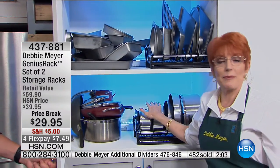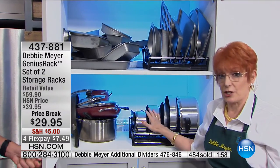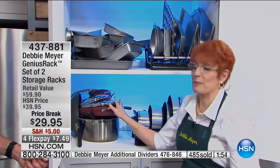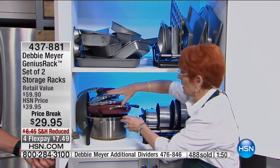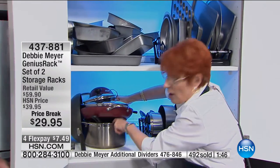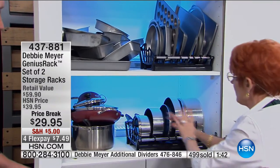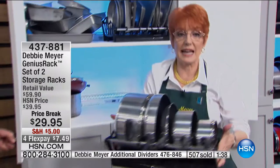Maybe your pots and pans are old — it doesn't matter. A lot of my pots and pans don't match, so it's very difficult to pile them up. You can't even see what's down inside — there are other pots and pans in here, and unless I take it apart, I don't know it's there. This is how you get to see them all. You can pick it up and take it with you.